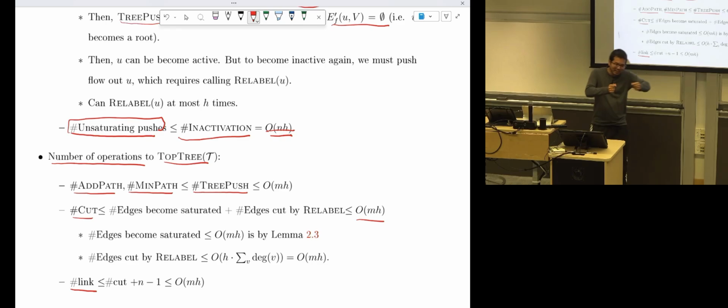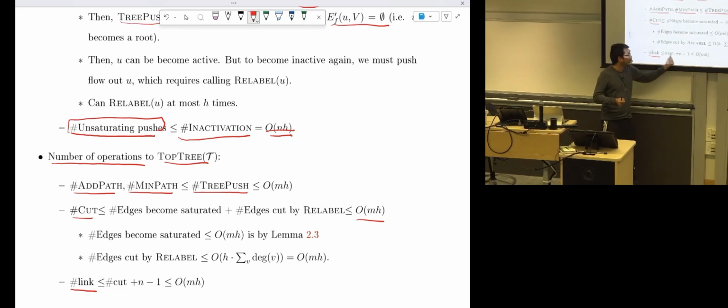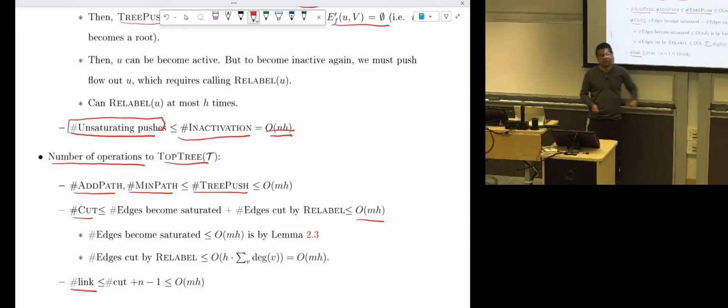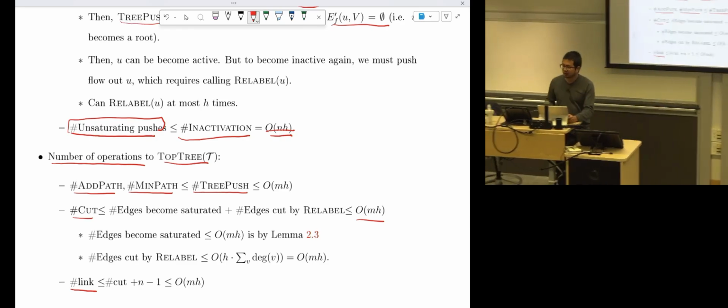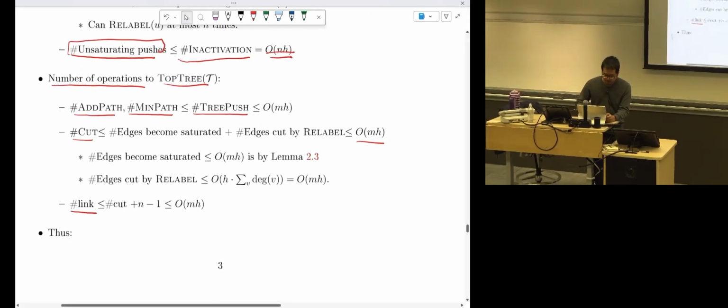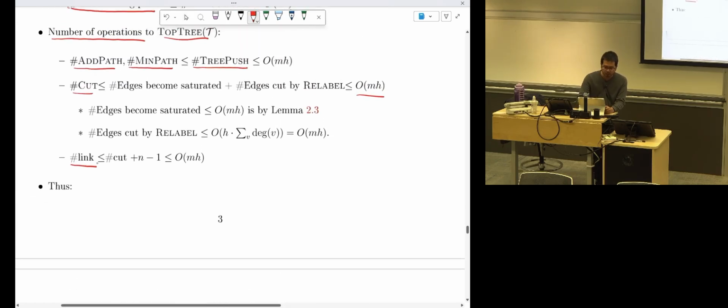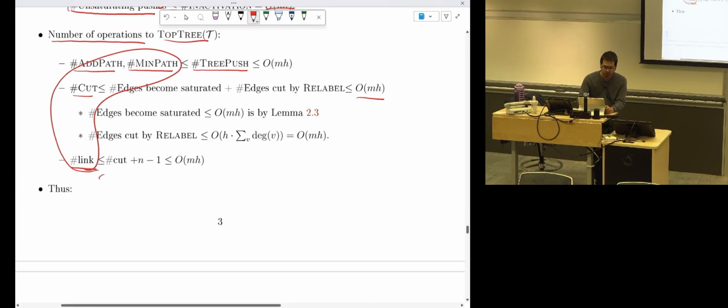So you might keep linking, but you cannot keep linking more than n plus 1 times until you cut something. So the number of links is at most the number of cuts plus n plus 1, and the number of cuts is at most MH. So all this means that the top tree data structure takes MH log n time, because the total number of operations here is at most MH.